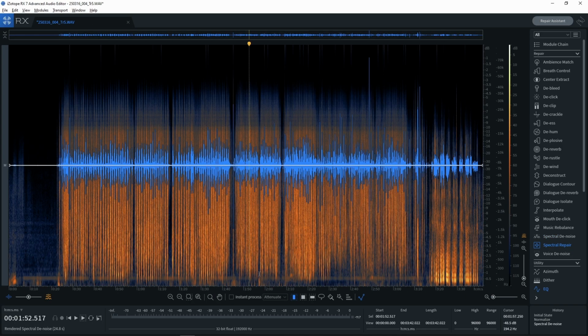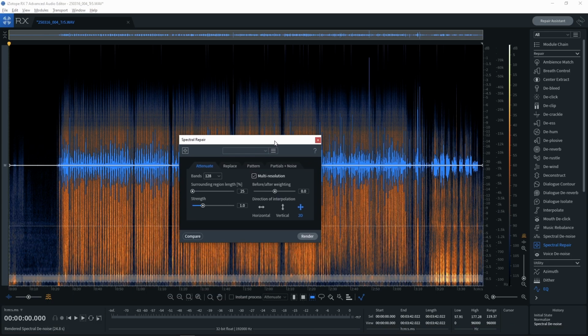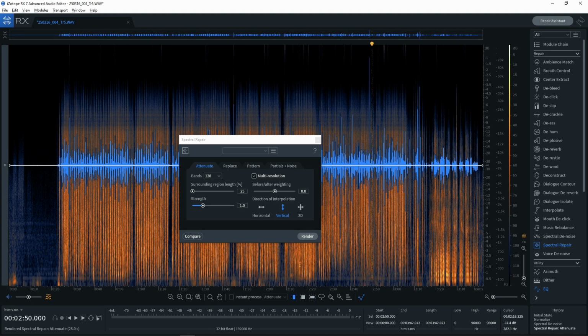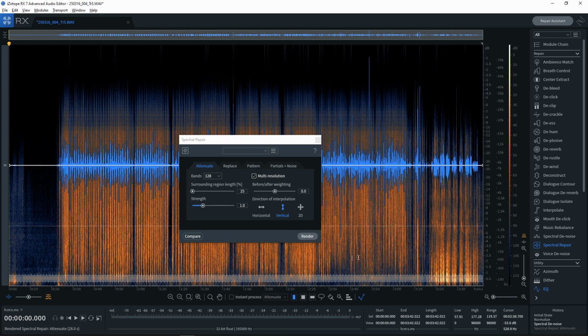Now, one of the things you'll notice that is still present here is this hum at around 120 hertz. So I'm just going to grab this entire section here. And for this, I usually try one or two different things. I might try the spectral repair and do vertical repair and see if that works. All right, so you'll see here what it did. It did remove it a little bit, but it's not that great. It's not doing a very good job. You can still see it. It's still there. So I'm going to undo that.